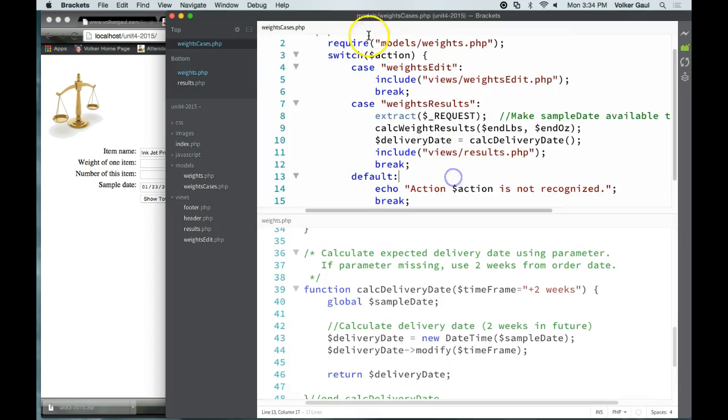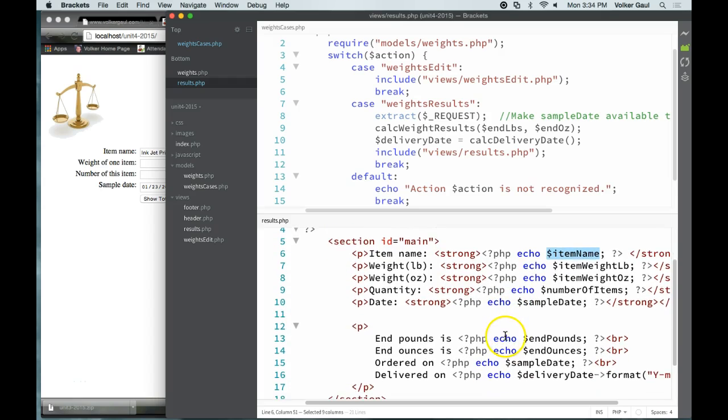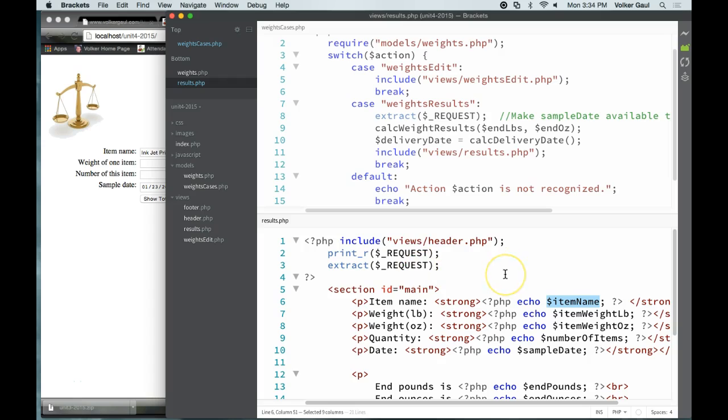Let's see if this stuff works. Again, I haven't pressed test yet. So this says calculate that stuff. This says calculate that stuff. And then when we get to the actual form, this stuff's coming from the extract statement here. Extract it again. This one I no longer need.